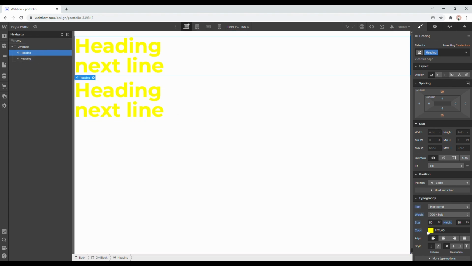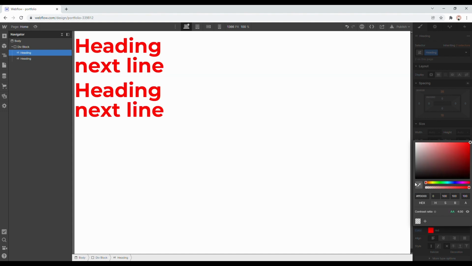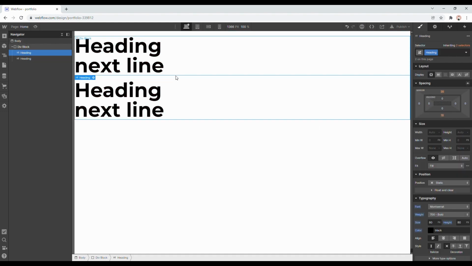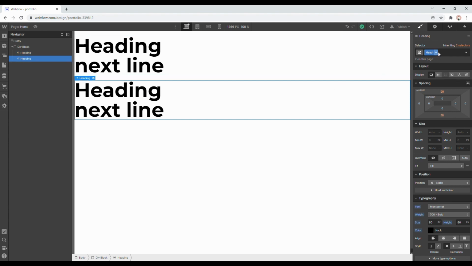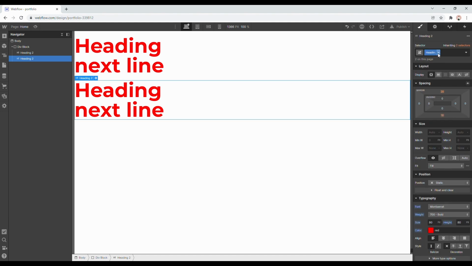Let's say that I decide, thank God, to change the color of my text and make it a nice, bold black, finally, right? Now this is obviously a very good idea, but see how it changes in both the texts, right? So I don't have to do it again to another one when they have the same class. But if I give this a different class, like heading 2, for example, right? Okay, that's what happened. So I gave this a class of heading 2, but then it renamed both of them.